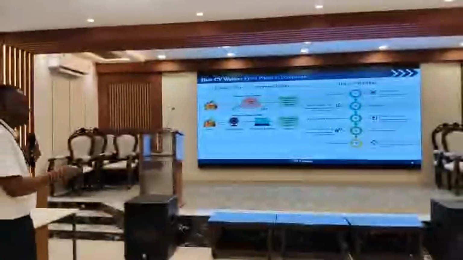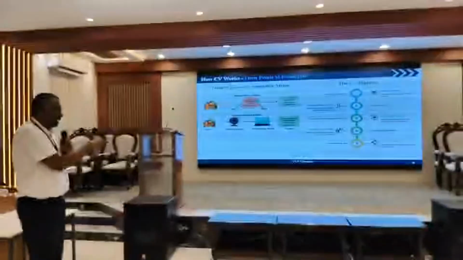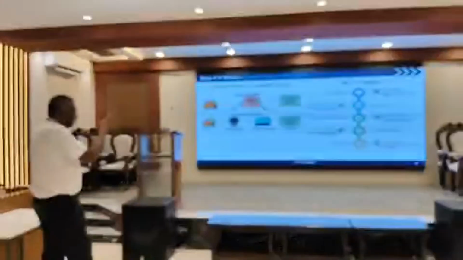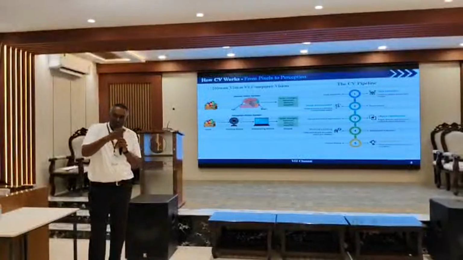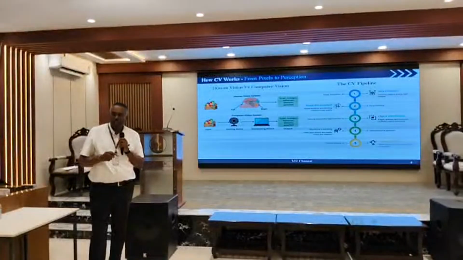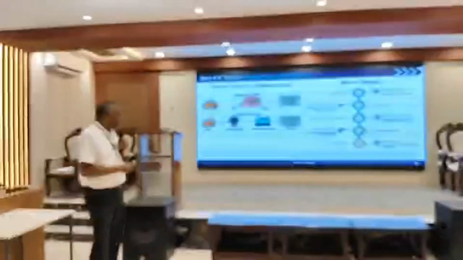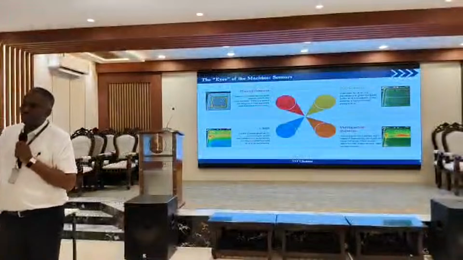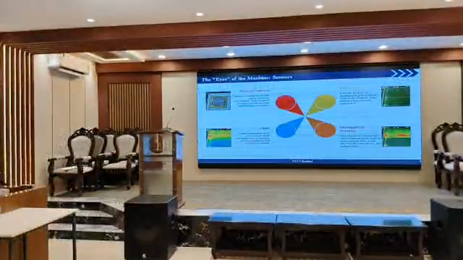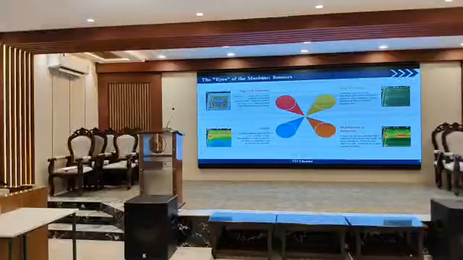Coming to the strategies you have to follow: data collection, image enhancement, object identification, machine learning, robotic action. All these things were explained by your previous resource persons, so I don't want to replicate the same thing here. I want to give some glimpses with respect to these cameras and how effective they are in farming: RGB cameras, multi-spectral cameras, lidar and thermal cameras.